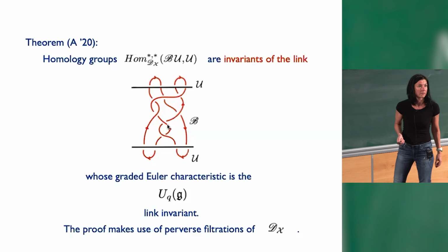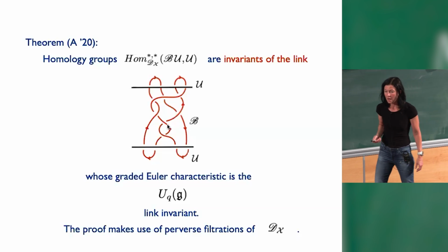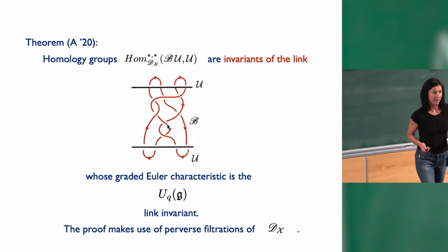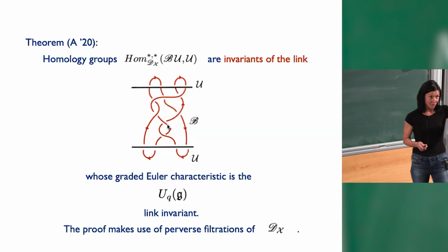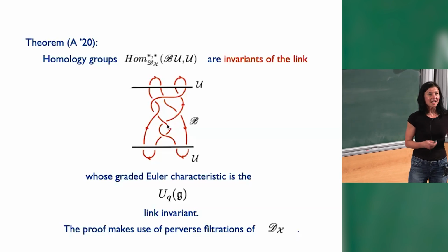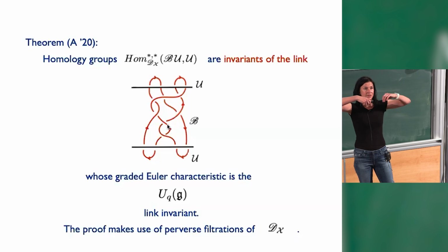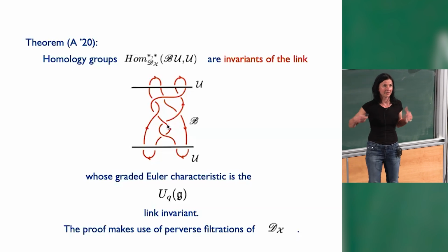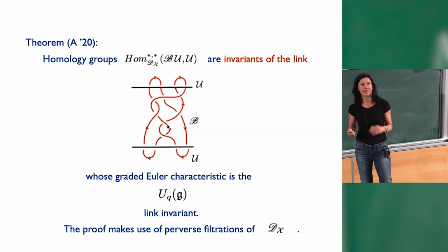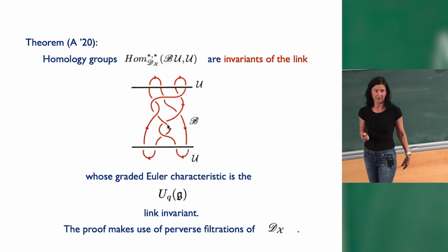What are the two gradings? Like you have star star. Aha. So one grading is the Q grading. Another grading is a homological grading. It has actually more gradings because you're studying links in R2 times S1. So there are additional gradings. But the most important gradings for us are the Q grading and the homological grading.